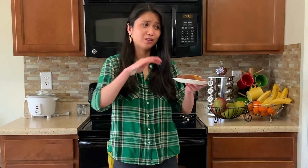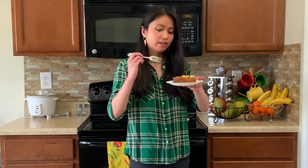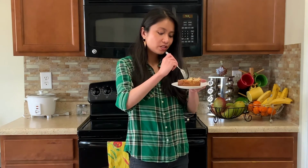Okay, it's now time to try it. This has waited long enough. I am hungry, and this entire kitchen smells like banana bread. It smells so good in here, you guys. You have no idea. I'm ready to dig in. This is the final moment. I kind of already know how it's gonna taste, but you know, it's always good to try it on here.